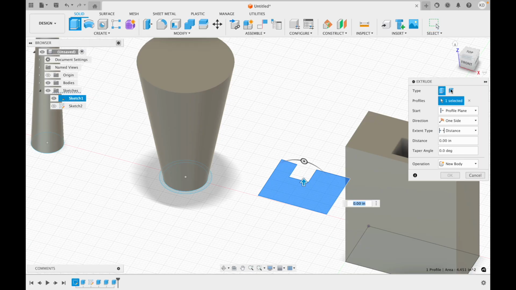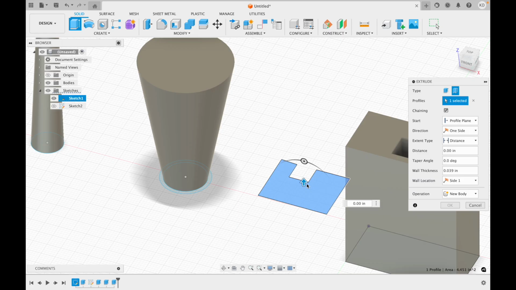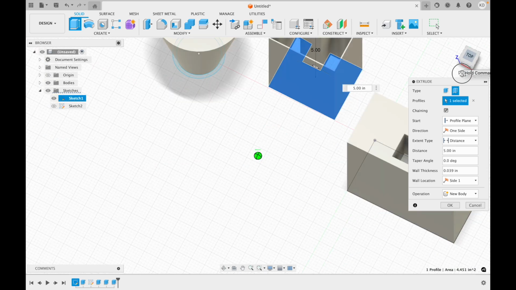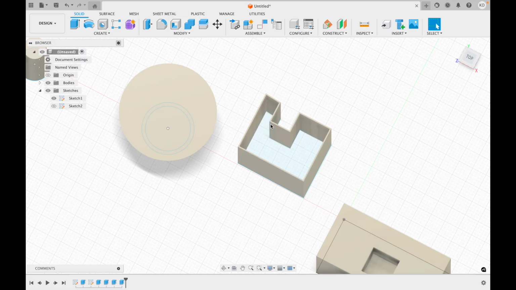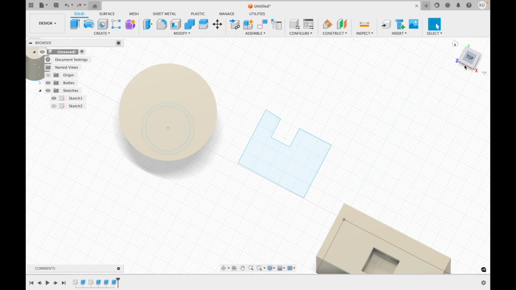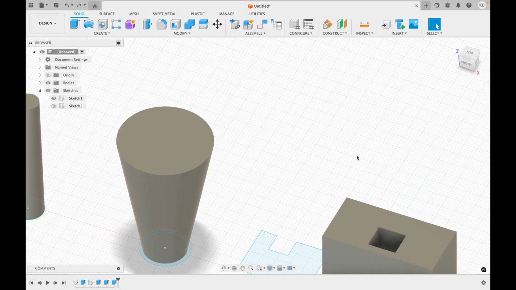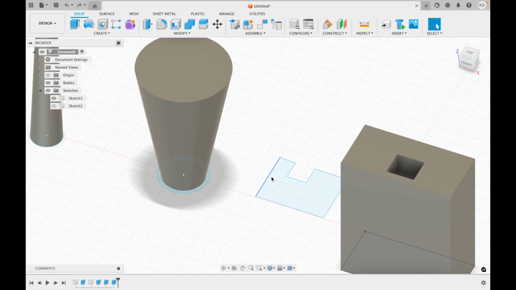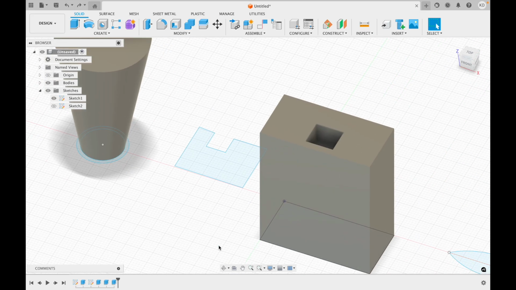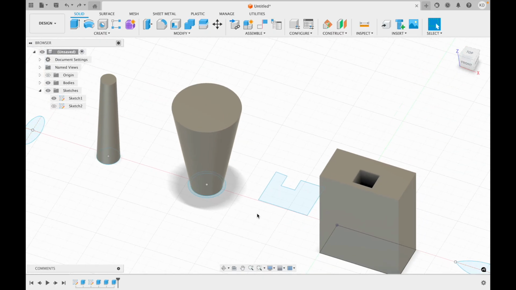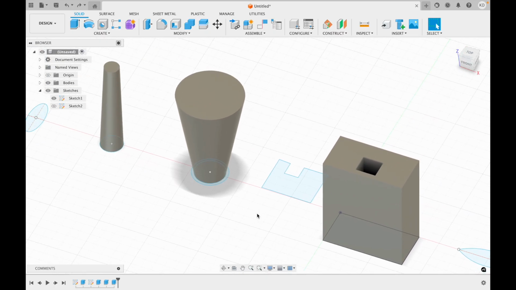Let's click extrude. And you see this thing where it says thin extrude? Essentially what you could do is it just doesn't extrude the whole space, and it creates what some of us would consider a shell. So if I click OK, it basically just extrudes the walls of whatever it is. This is really cool and really helpful at times, because you can make a cup essentially with that thin extrude, because it's only extruding this imaginary line. So another useful, helpful thing with extrude. So yeah, that's how you use the extrude tool in Fusion.